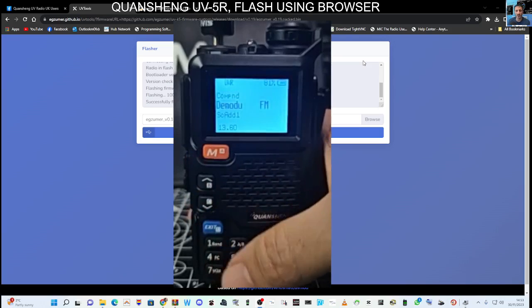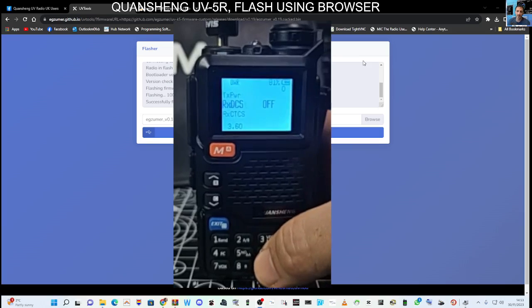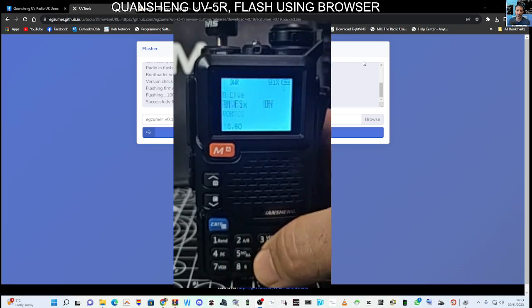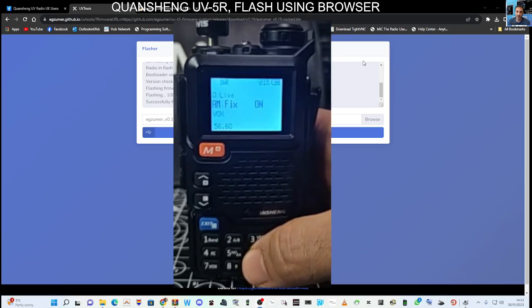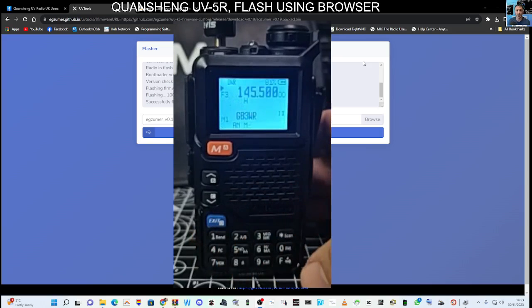One that you will want to do is 36. You can dial the number of the menu item, 36. That's your backlight. You can turn that on. And 56 is a good one because that one there is the AM fix, will improve the AM audio. So let's exit out of that and show you the band scope.